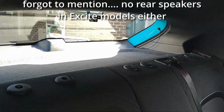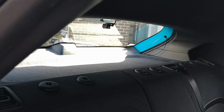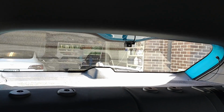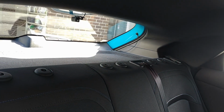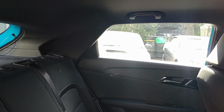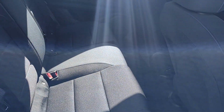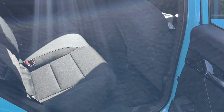Oh, and the other thing, in this model, we've taken all the headrests out because with the headrest in place, you cannot see out the back at all. The headrest is bigger than that, and there's 3 of them, and they just take up all that tiny rear vision in the back. So not a problem for us because we never carry anyone in the back, but if you frequently carry passengers in the back seat, well, go and check it out for yourself. It's fine for short distances, but for long journeys, maybe not so much.